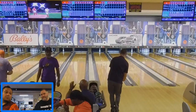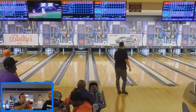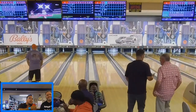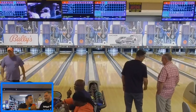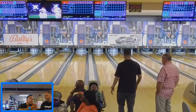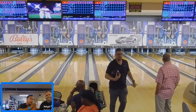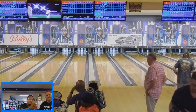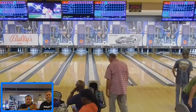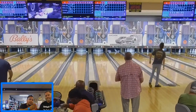We got a special guest over here. So how you bowling tonight, sir? Horrible. I shot 199 first game, 192 second game. I made a ball change. I used the Theorem for the first four frames, and it was just too aggressive from everywhere I was making a change to. So I went over to the Polaris Hybrid. It's finishing out. Unfortunately it's just not carrying on 17. That's what I get.